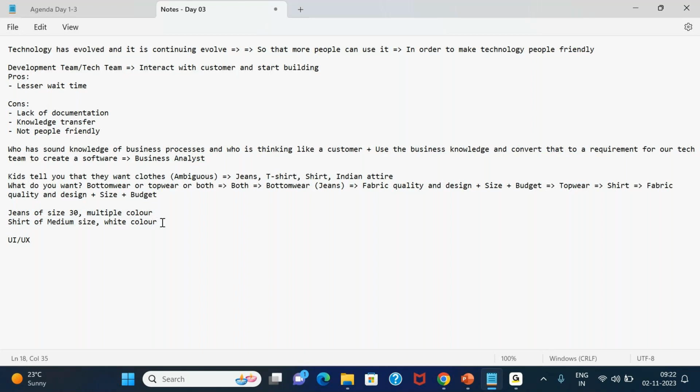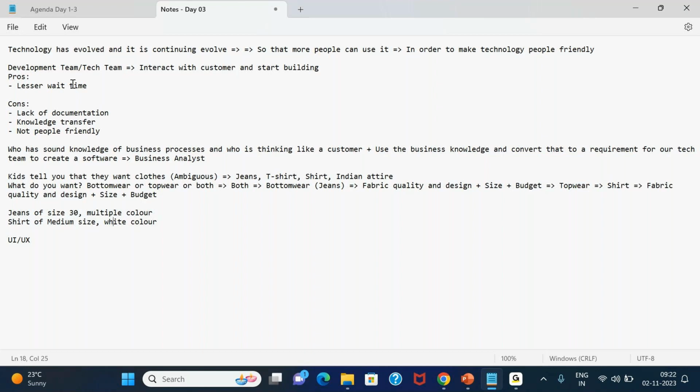Even though I gave a very simple example, this is more like what you will be doing on a day-to-day basis in your office, when you start your work as a business analyst. You need to create specific requirements and pass them on to your development team, so that they can create software based on your requirements. And when they create the software, there's a greater likelihood of your customer liking it.